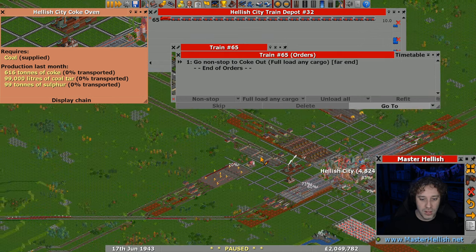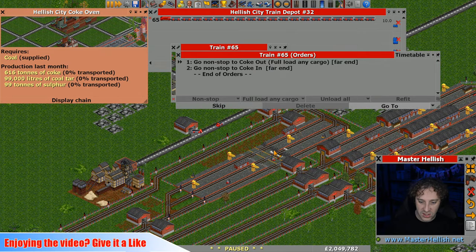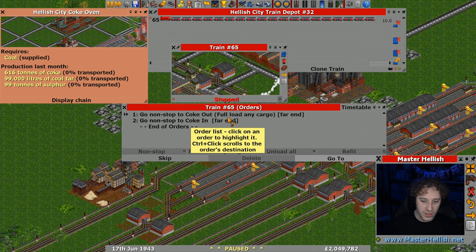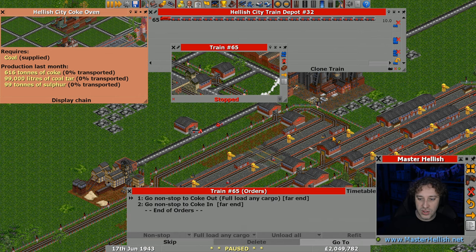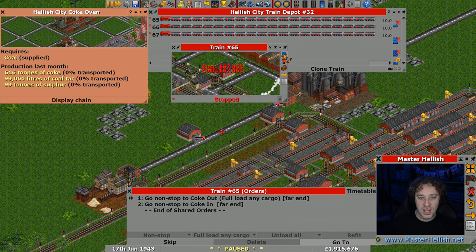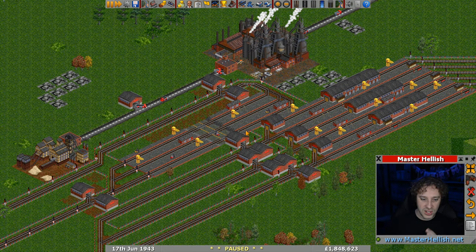So, we'll full load over here. We'll go down the line and we'll unload at this station here. That's all the orders we really need. By default, we go non-stop. That's fine. There's no other stations in the way. We don't need to transfer or anything, and there we're in zone. So let's clone that so there's at least four of them. There we go. So that's the first thing, we've got the Coke coming in.